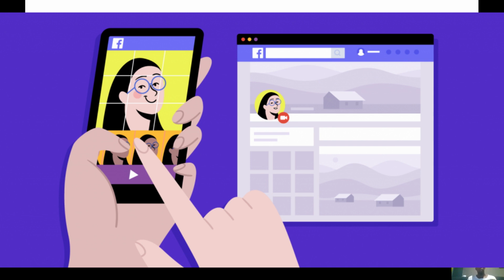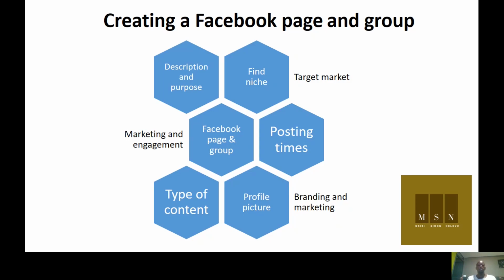So a profile picture is a picture that you need to put. It has to be a quality picture. It needs to be a picture that people can relate to with the name. So the profile picture has to say the same thing as the name of the page. For instance, you cannot say it's an e-commerce page, but you have a dog or a stop sign or whatever, something that people cannot relate to. So it has to be a profile picture that has to do with the actual name or the actual description of the page or of the group.